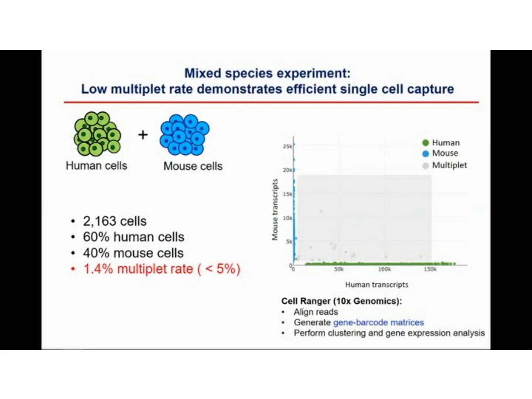And after sequencing, 10x Genomics provides a really useful pipeline called Cell Ranger. This Cell Ranger helps you to align your reads, and importantly, also generates what we call gene barcode matrices. And this is the raw data you will obtain from your sequencing core. And we will use these to perform downstream analysis.